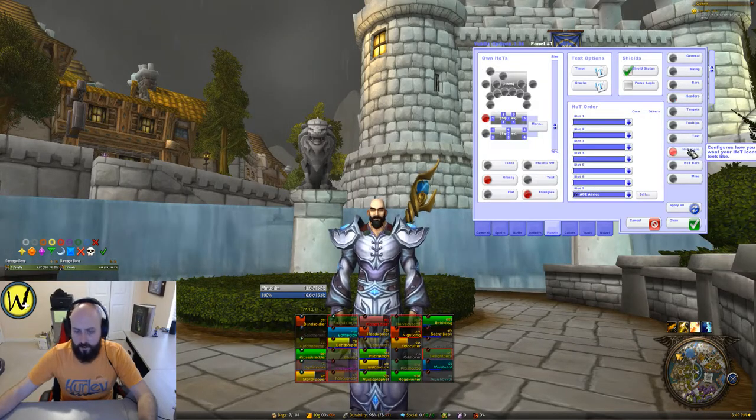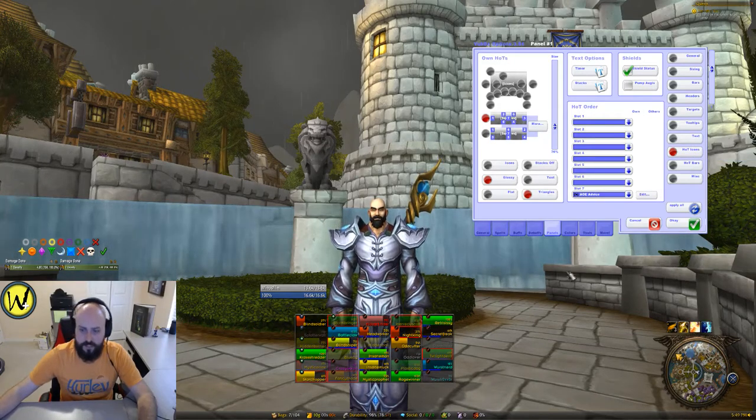Hot icons are very important. So hot icons is specifically, let's say for right now, I have a holy priest. And if I were to put prayer of mending on myself, you would get to see it. Now the default way this is set up is a little shaky in my opinion. It'll put your buffs around like this and it'll do it with triangles.